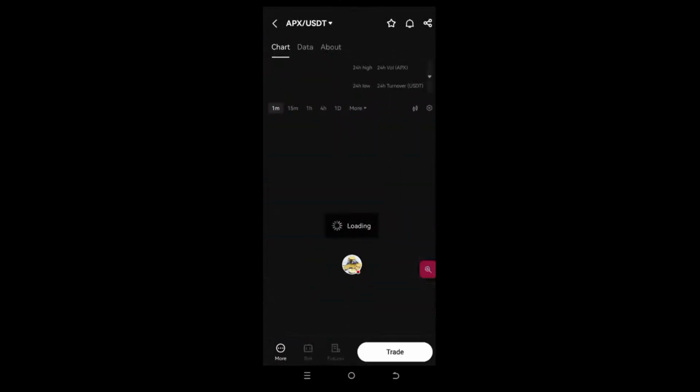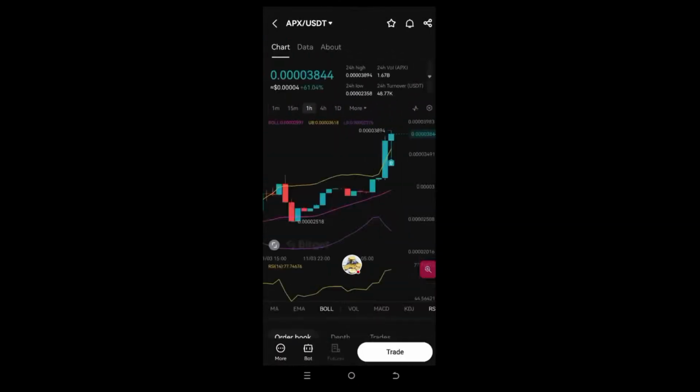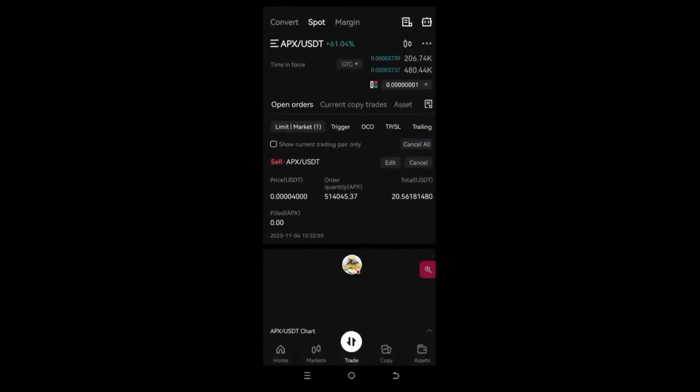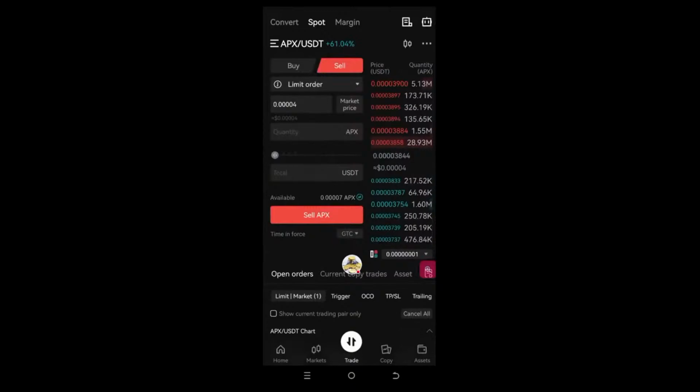So let's go check what's going on in the charts. Oh yeah, it definitely looks like it's going to go there. So we're waiting for it. Let's hope that this is going to give us a bull run. Look at the Bollinger Bands. It's really, really opened up wide. So let's hope that this is not time for it to have its own pullback moment. But even if it does, we'll just wait for it. So APX, you're currently in the queue. All right, I'll be back to check you out. So APX will wait for you.